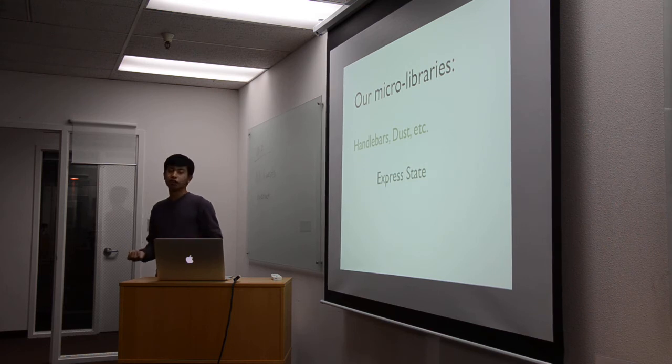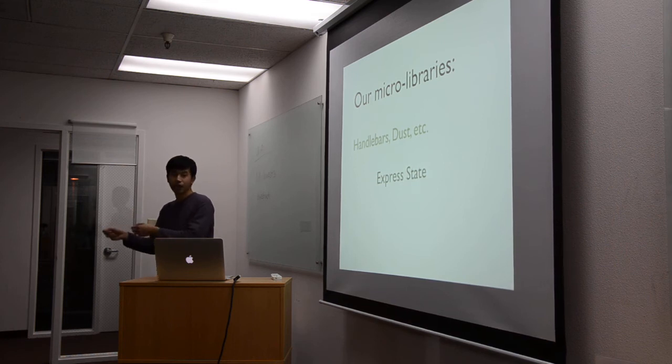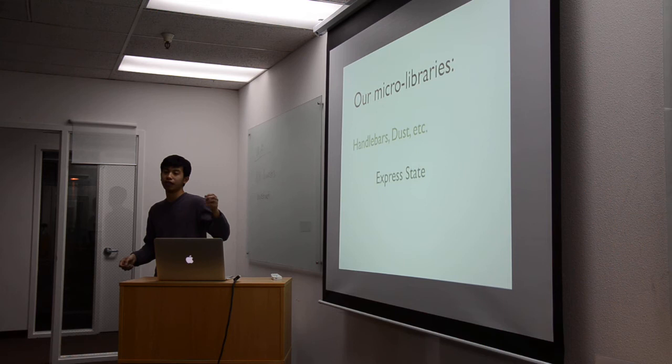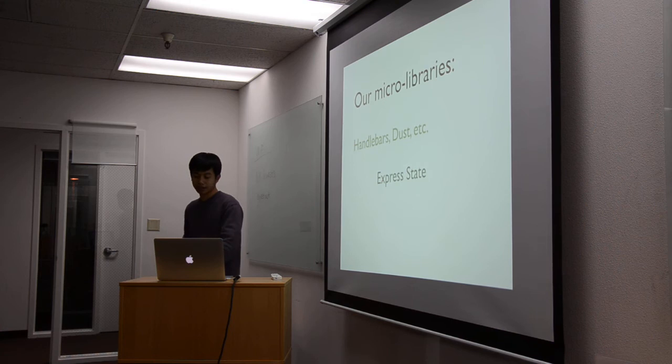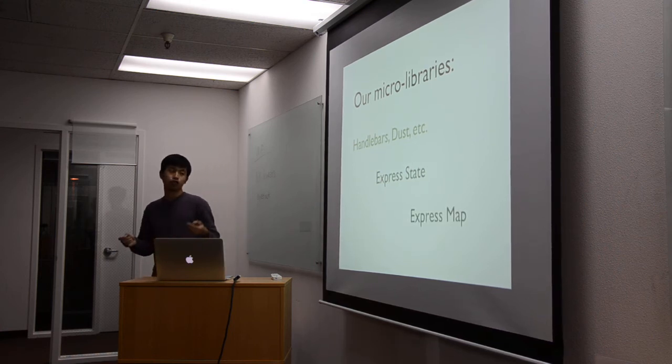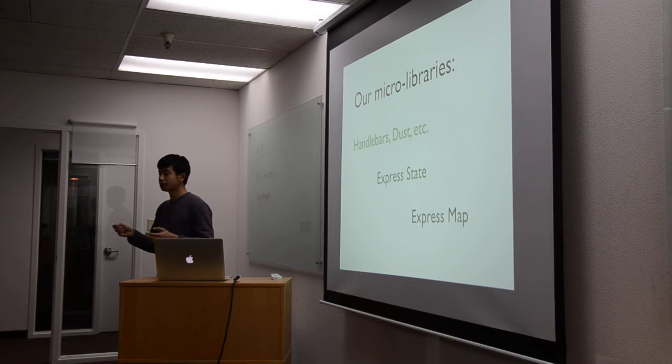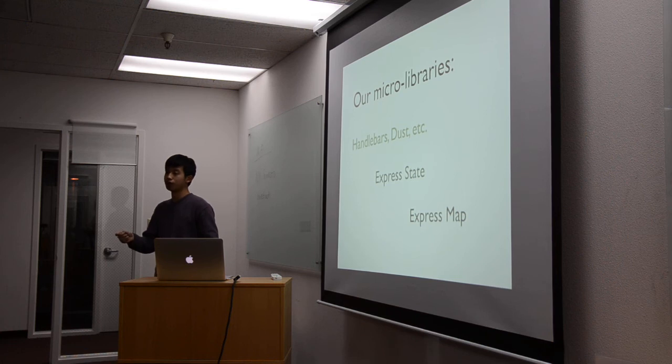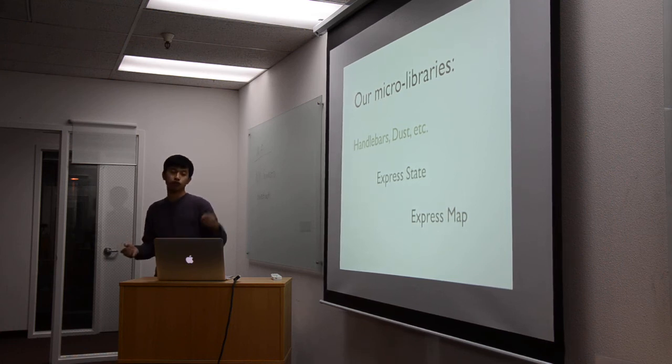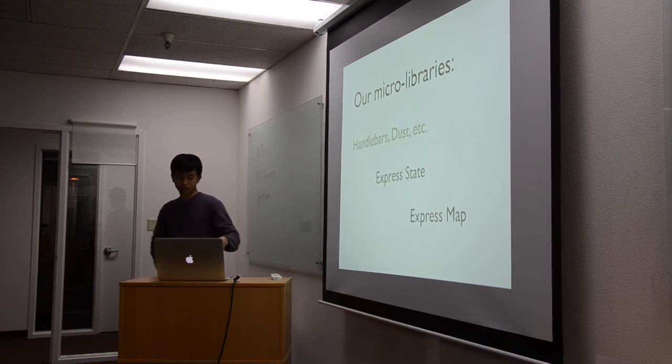So for instance, if you're doing bucket testing or A/B testing, and you want users in one bucket to see certain paths and users in another bucket to not see other paths, express-state will let you do that. It'll let you hide the data that you want hidden, and the data that you want shown will be sent down to the client. And express-map lets you turn your Express routes into a serialized object. With that serialized object, whether you use Backbone's router or Ember's router or any other router, you can regenerate an actual client-side router from that serialized route object.